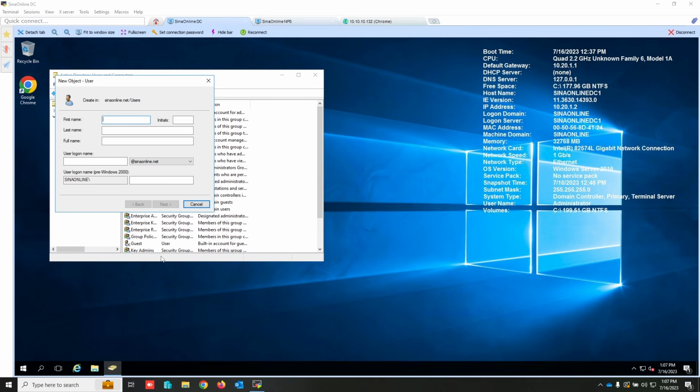Create a test user as a FortiGate administrator. Fortigate1 is the first user. Set the password.